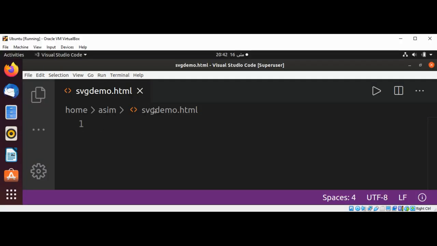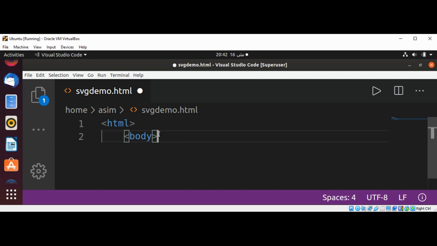I have over here svg demo.html file, and I'm going to add HTML tag and body tag, and the body end tag, HTML end tag.